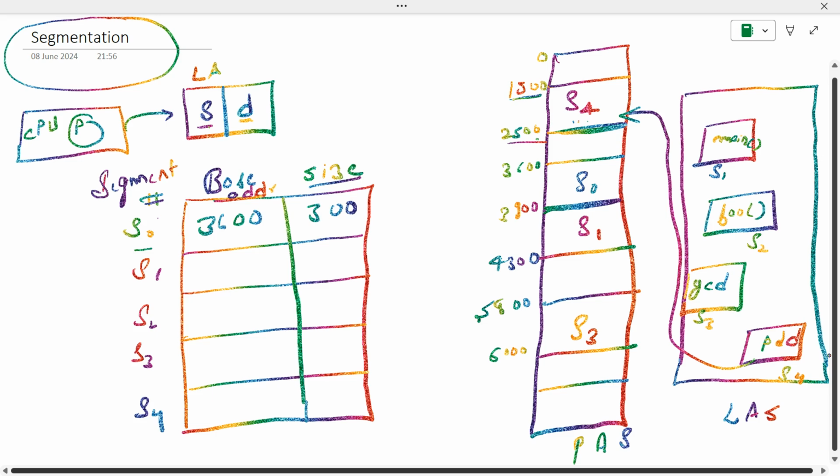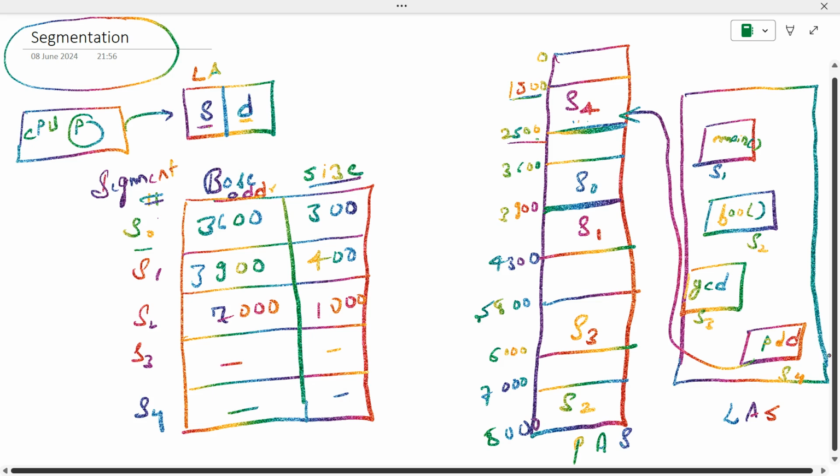Similarly, for S1 we have the base address 3900 and the size, let's say, 400. For S2, let's store it at some address like 7000, with a size of 1000. In the same way we have entries for all segments, right?